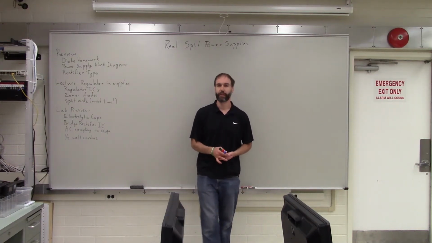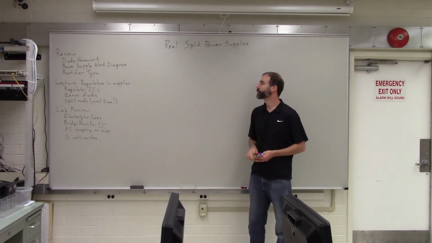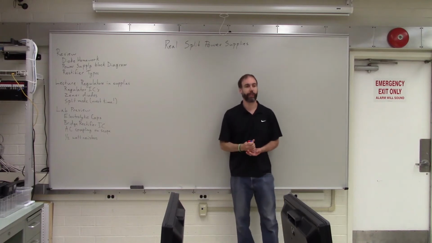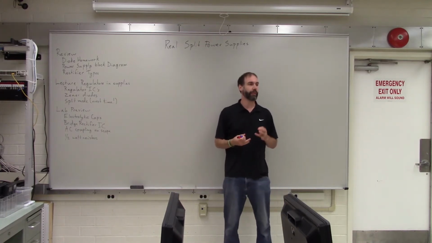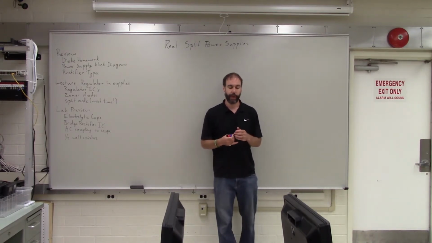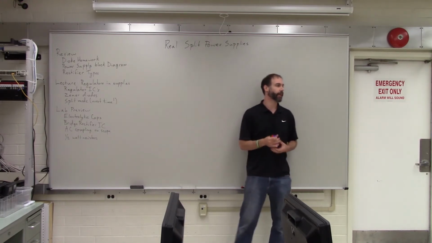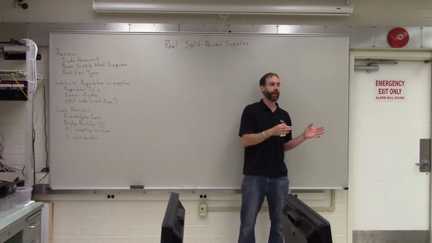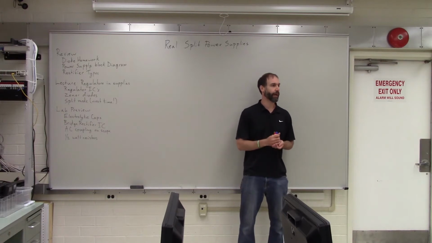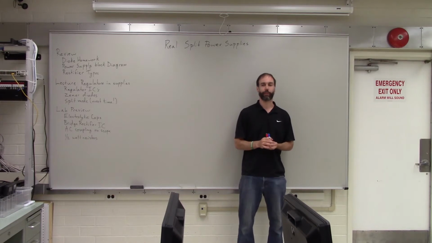Good. Cool. So tonight, we're going to talk about real split power supplies. Remember last time we talked a little bit about power supplies, and we laid out the block diagram for them and the general parts. And we talked about everything except for the last part, which was the regulator. So tonight, we're going to talk about the regulators, and then we'll let you guys actually make some of your own power supplies that include regulators, so you get that nice, clean DC output that we're looking for.